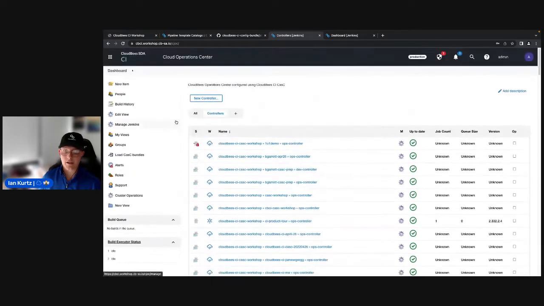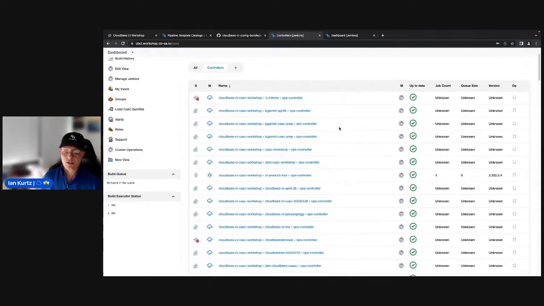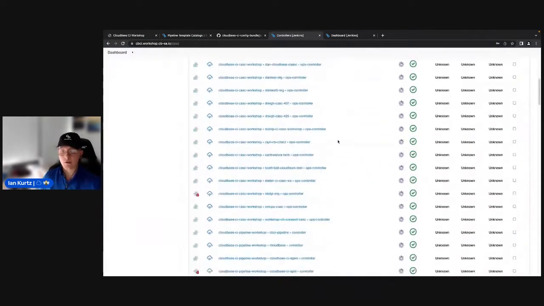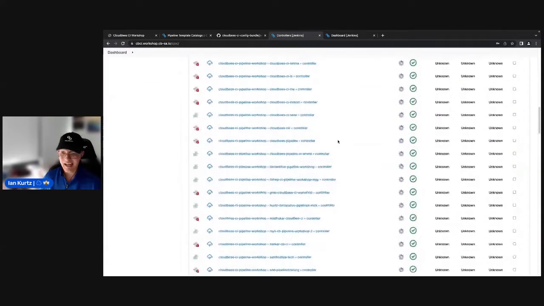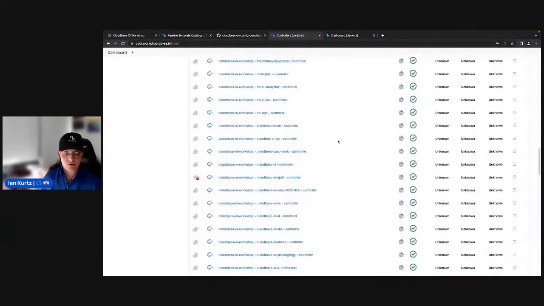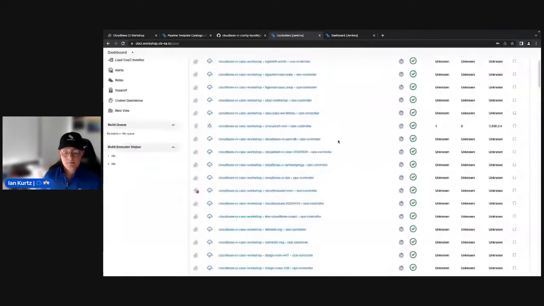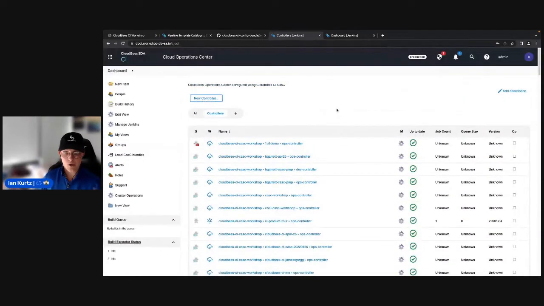So that's what we're seeing here, right? As soon as I log in, and I'm logged in as the admin, which is why I have a view into all of these environments, I have a pretty direct view into just how many controllers are saving me on infrastructure costs. So the power of Operations Center will be seen throughout the different labs today. Really, really cool feature as far as being able to just create on-demand instances as well as we see here.